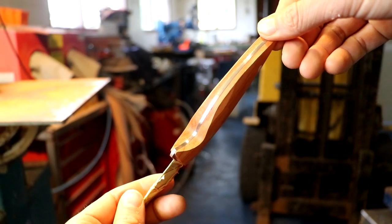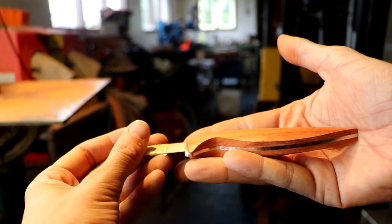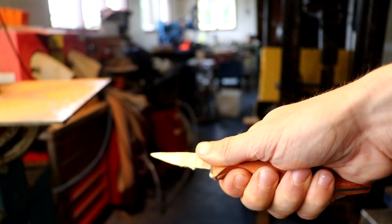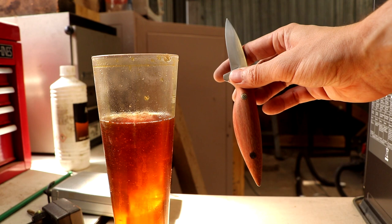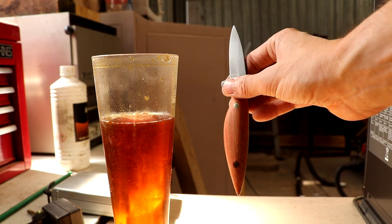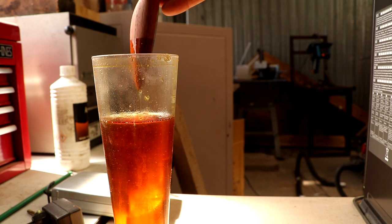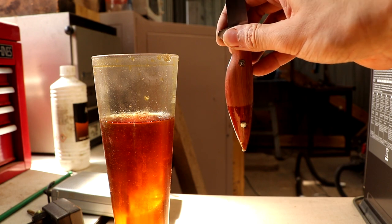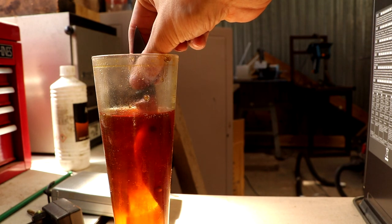There you have it — a fully 3D contoured handle. It's tapered, it's narrow, nice place for your thumb. Ready for soaking in oil. So this is linseed oil, I now use a better linseed oil than I did before — just one of the quick tips I got. I got this new workshop and it smells very very nice. Here's the effect of putting a knife in the oil — that's the difference. Makes it absolutely beautiful. It's going to soak for quite some time.